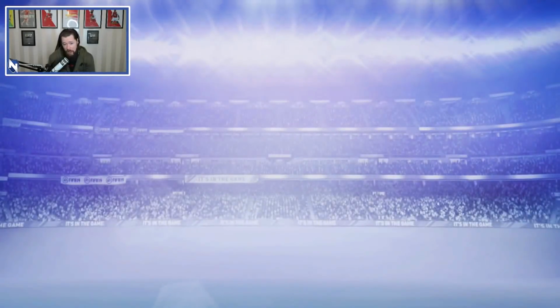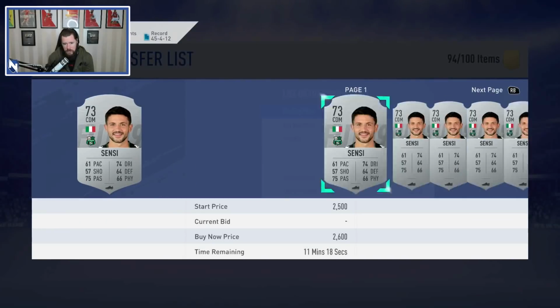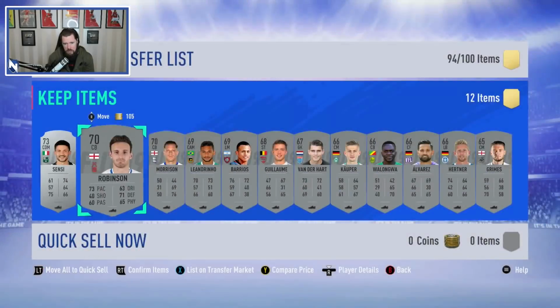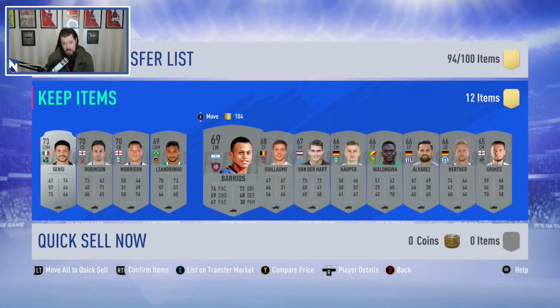We're opening the silver players pack, guys. We're going to see what we get out of this. Bronze pack method is just so good for this. And I'll explain very briefly, very quickly why. Ooh, not bad. He's actually worth a few thousand coins. Leandrinho here, also worth a few thousand coins. I tell you what, that's not bad.